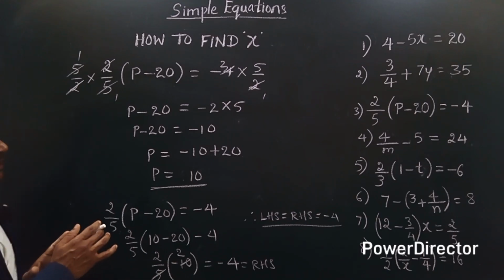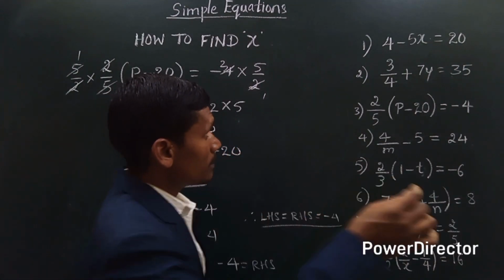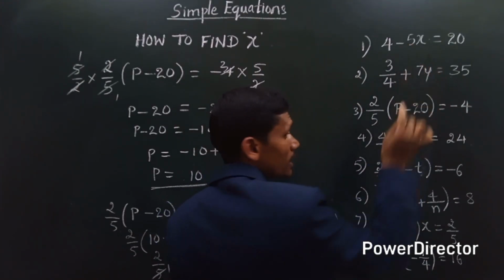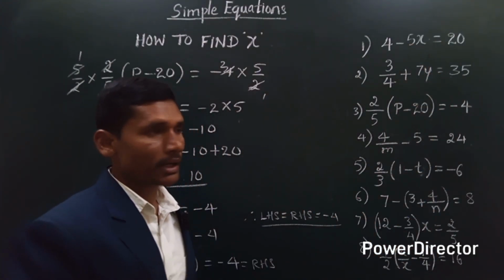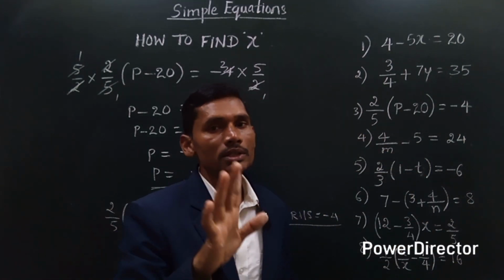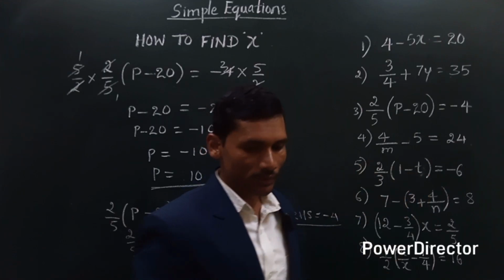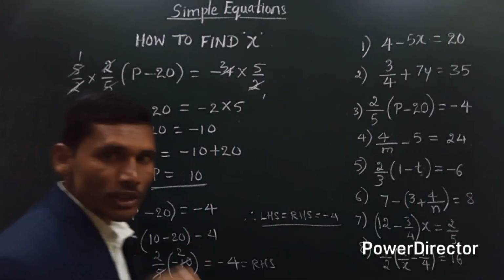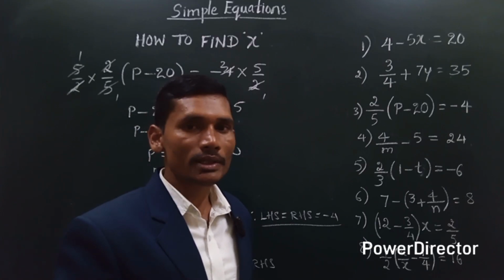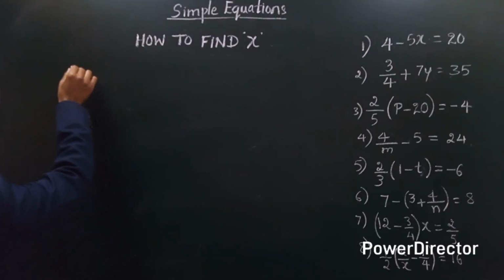Okay. Next, if you take any equation, you remember this is very much important. Here 7y means 7 into y, 5x means 5 into x. That you have to keep in mind. If it is into x, if you are transposing to the other side, it does not change its sign. It just becomes reciprocal when it goes to the other side. Remember, only the positive or negative sign will change, but they will not become reciprocals. Now let us take the fourth equation.